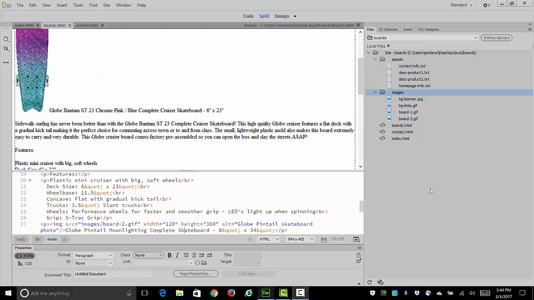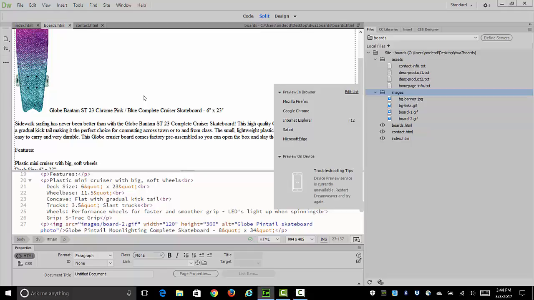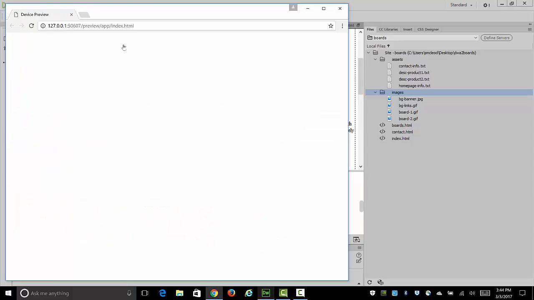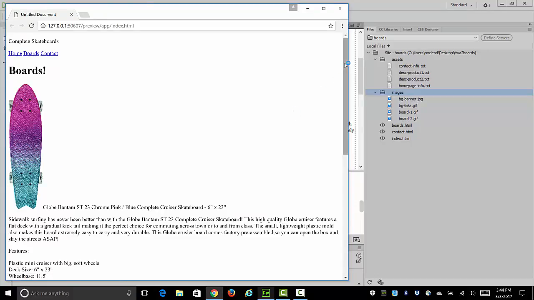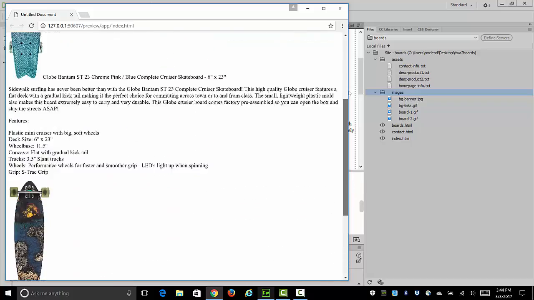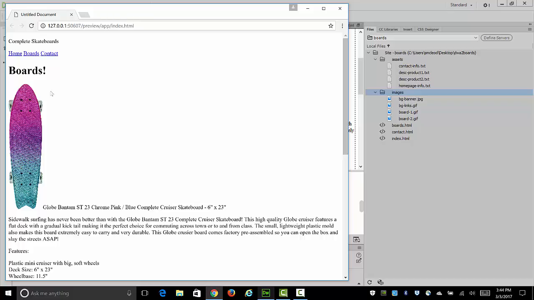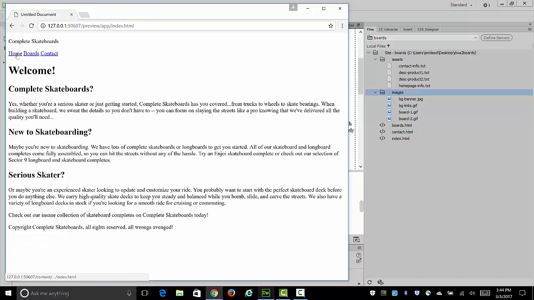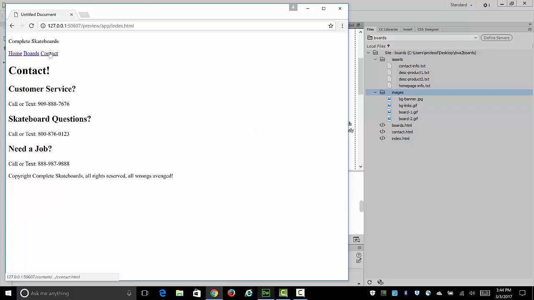Okay, so now that we have all of our content in place and we're about done, we just need to double check in the browser, and we're on the boards page, so that'll show up first. And we just want to make sure that all the content's there as expected and our page titles are as expected. This is the boards page because that was the one open in Dreamweaver, and although it doesn't look awesome formatting wise, it's what we expect at this point. Here's the home page with all the headings and paragraphs in place, the contact page similarly structured. So everything looks good as expected.